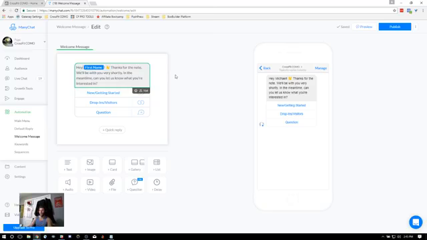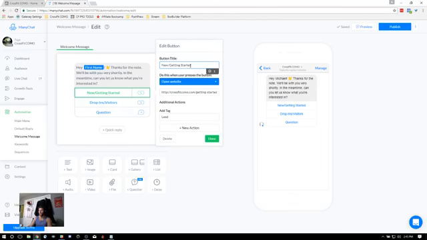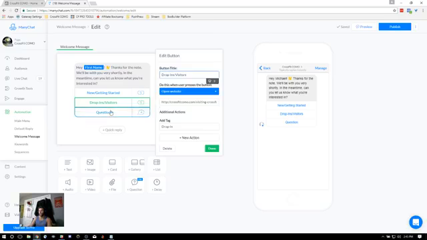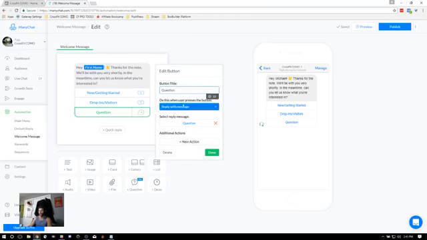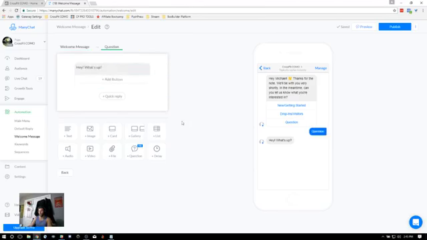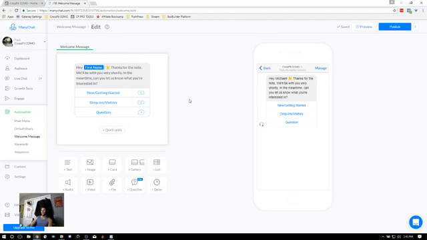Cool. So, hey, first name, thanks for the note, and here are the three menu options I want them to take. The same thing happens. New getting started opens up a website and tags them as a lead. Same thing with drop-ins, and same thing if they have a question, right? So you can reply with the message question. So I said, hey, what's up? So that's some basic marketing automation through Facebook Messenger and ManyChat.